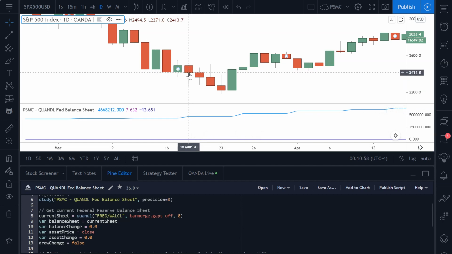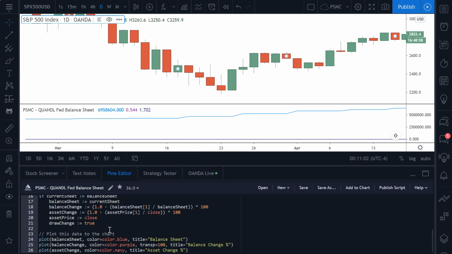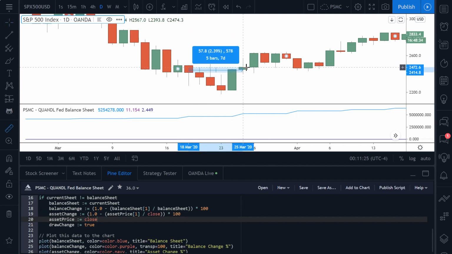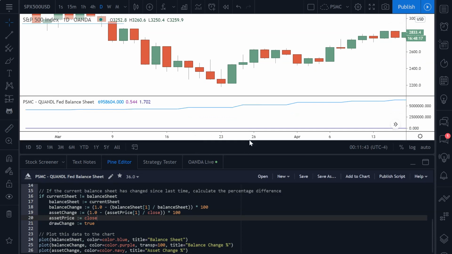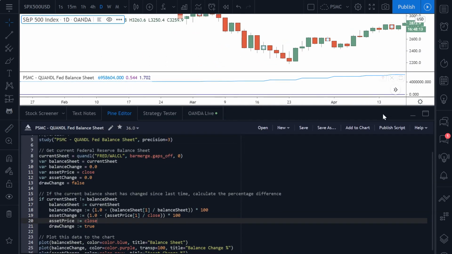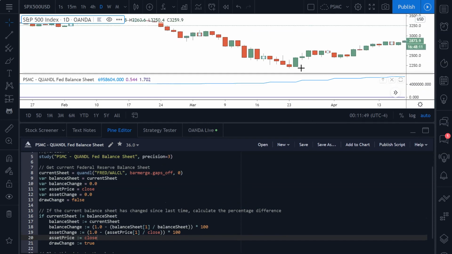And this candle close here is what is being saved in the script by asset price when that change was detected. And then the next time a change in the balance sheet was detected, price had moved up 2.45%.